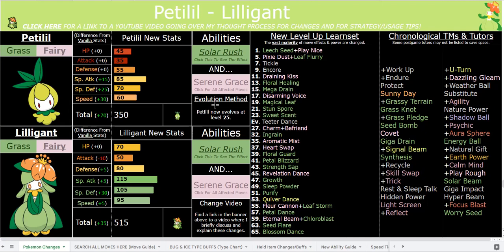Overlap-wise, Grass Fairy types, I have to consider a lot of overlap for those guys. We have stuff like Shaman and a couple others coming up. Meganium, etc. Lilligant is only one of those with Serene Grace or Solar Rush, so that's nice. Keeps it unique.